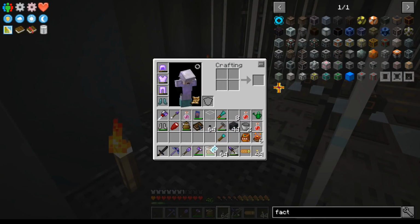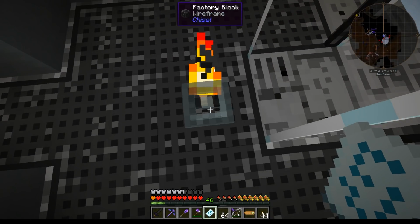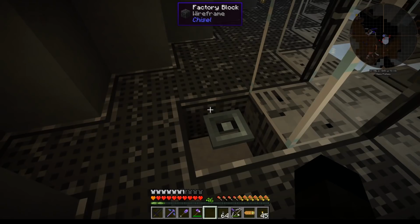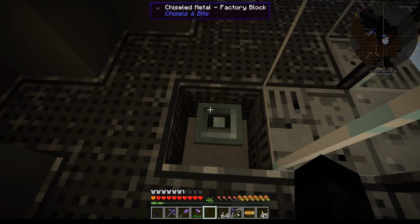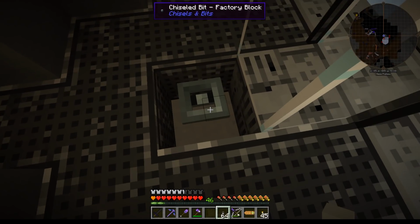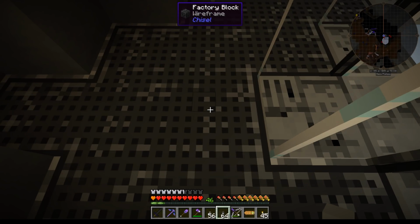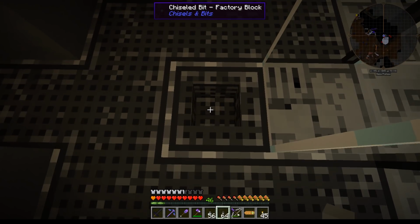So if I were to get this and take that out temporarily, you can see there, that's the shape. And if I now go to a chisel and change myself out to that, this is the 4 center positions. All good. Undo.